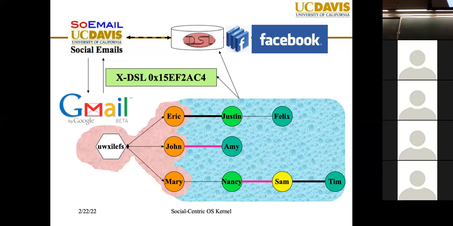If both sides are running our application, then that tag will be extracted by the receiver. The receiver will then contact the kernel to say, hey, I have this tag to support this particular email, can you tell me what the social relationship is? That allows the receiver, using that tag, to go to the kernel to extract the first part of the information, and then it will be able to get it back. Okay, so in fact, it's interesting.